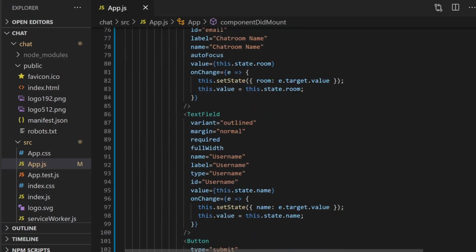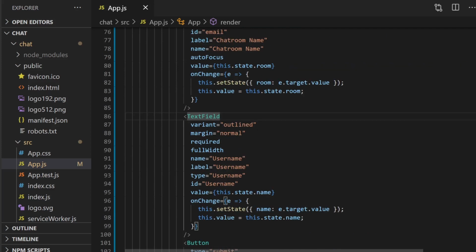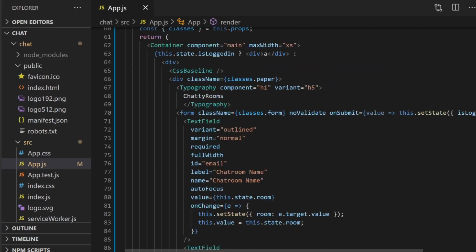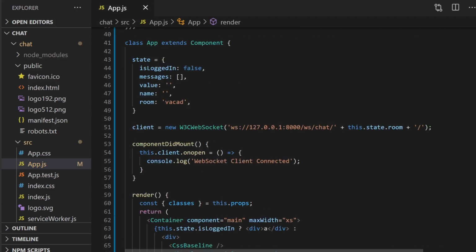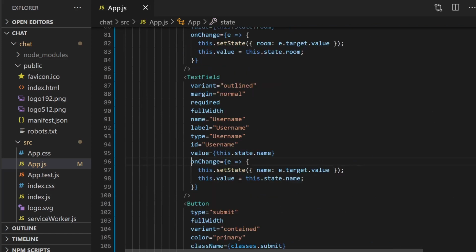Okay, so now that's in place, we've got one text field here for the username. So there's a similar process here. You can see that we're just using margins, names, labels, and so on. And the value again changes. So the value starts off with the state name. So the state name is nothing in the name to begin with. And then we're just changing it as someone types it.